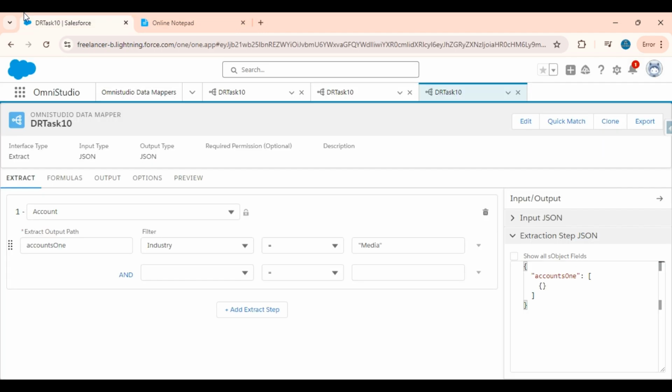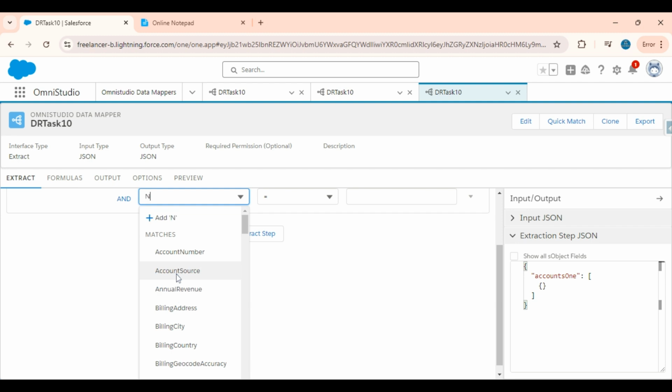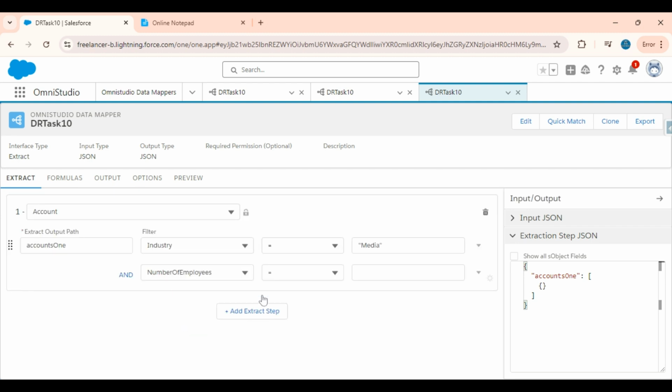The number of employees, right? Number of employees greater than: in the operator select the greater than symbol, and in the value enter the value in double quotes, because it won't take 500 without double quotes. It thinks it is a parameter name.